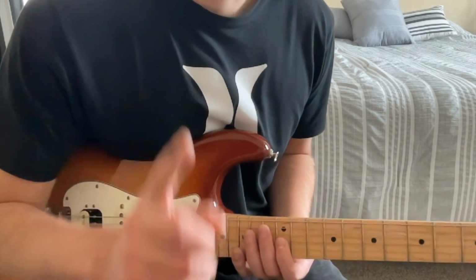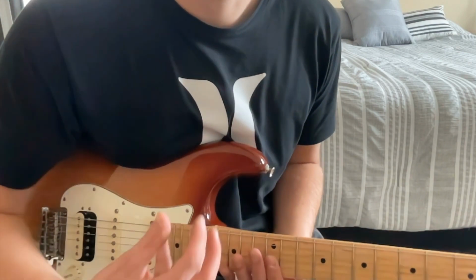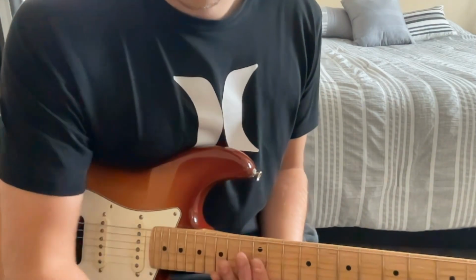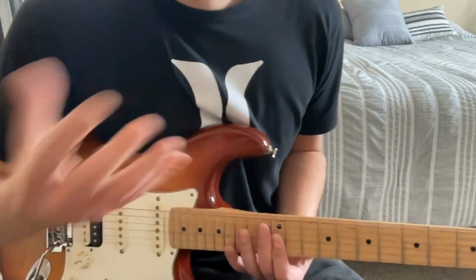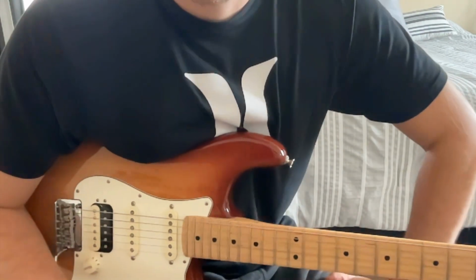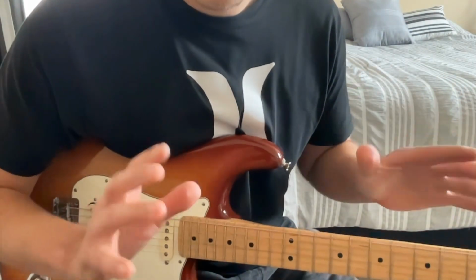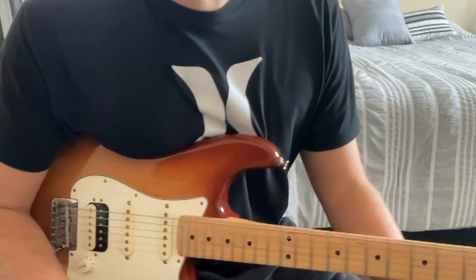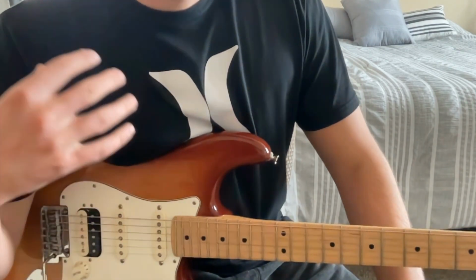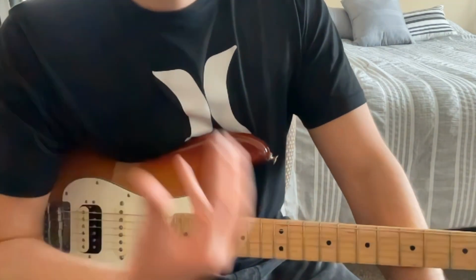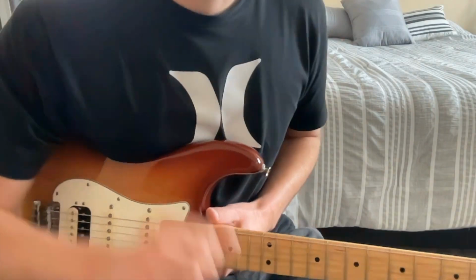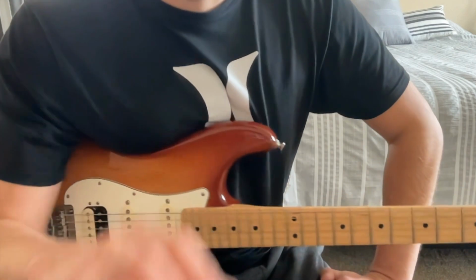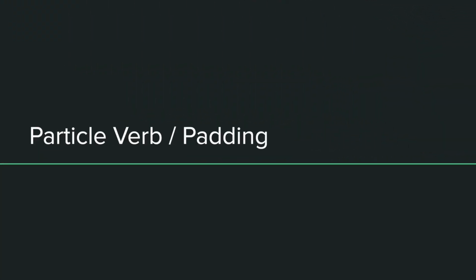So again, the first example is a lot of attack. Go ahead and use a lot of attack on lead lines or on parts of the song where the band's playing in full effect. Use less attack on down parts of the song where maybe there is a little bit of a guitar lead line, but you don't want it to be the focus of the worship moment. It just adds a little bit of extra layering to the worship moment going on. So attack is very important to know when to use a lot of it and when to use less of it. Moving on to pad reverb and padding.